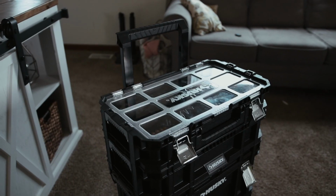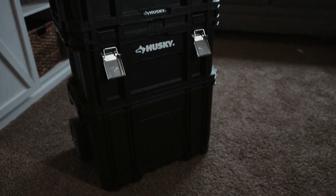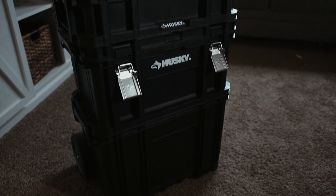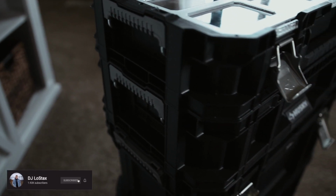Now, I actually just purchased a new toolbox system from Home Depot, and I'm transitioning all of my cables and things out of my bags into this one unit. Let's run downstairs and I'll show you this thing. All right, guys, so this is actually just a toolbox that I picked up from Home Depot, and it has multiple sections, so it's all modular.